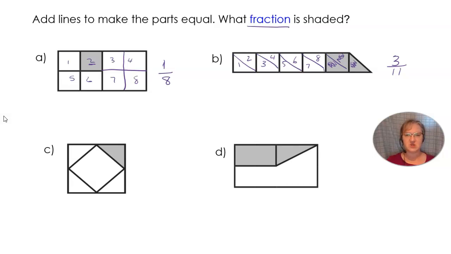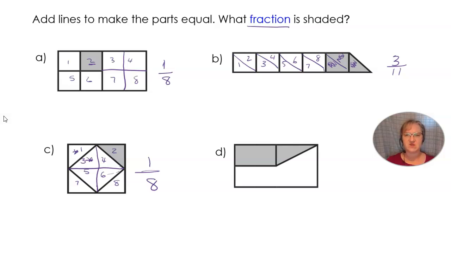In C, we've got a cool geometric design here, square inside a square. But if you see, we have triangles here. So you have to figure out how to draw triangles inside of this square. If we drew a straight line, and again, pretend it's a straight line this way, then we can see that the two triangles with stars there are the same size. So now we have pieces that are all the same size. Let's count them. 1, 2, 3, 4, 5, 6, 7, 8. 8 pieces in total. And how much is shaded? Again, we've got 1/8 shaded.